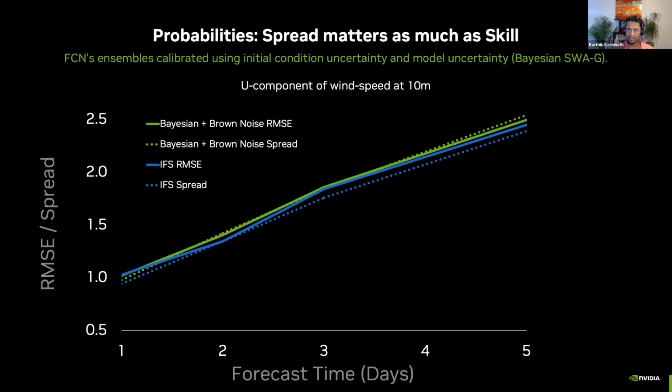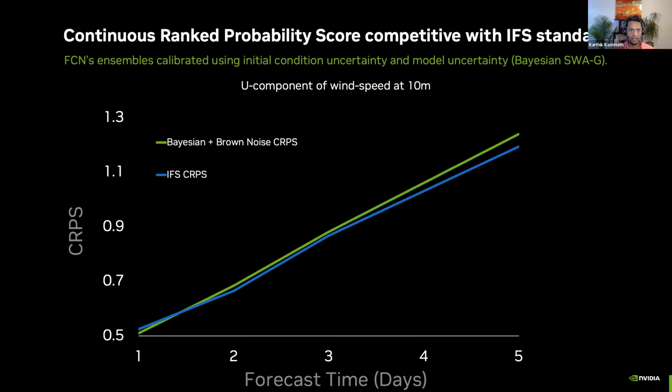And the calibration strategy that we use here is a combination of initial condition noise, and in particular, this noise is brown noise, so it's spatially correlated noise, and we expect dynamical systems to respond more favorably to noise that has spatial correlations of certain length scales. The second property is the model uncertainty itself. So we have a Bayesian model that perturbs the weights of the model. So the combination of these two uncertainty mechanisms gives us a pretty well calibrated ensemble, as we can see here. The spread scale agreement is good, and it also matches IFS.